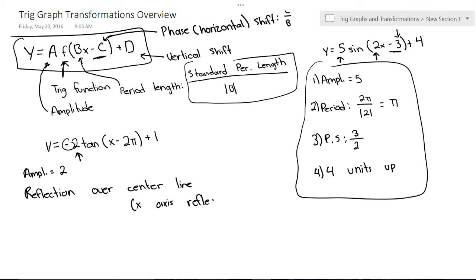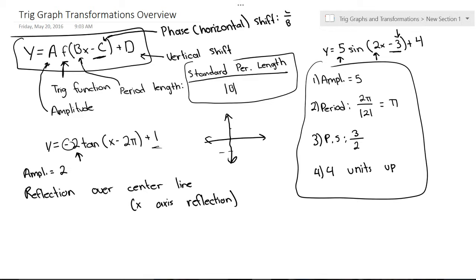But the problem is that sometimes you can draw a graph, and if your center line is up at, let's say, up here, and then you just reflected it over the x-axis, you would have a new center line down here, and that's not right. It's really a reflection just over this line. So if we had a point here and a negative out front, it would just go down here, if that makes any sense. So it's a reflection over the center line, or it can be seen as a reflection over the x-axis before you start adding the vertical shifts.